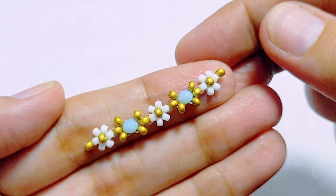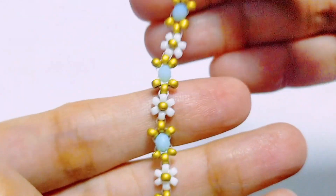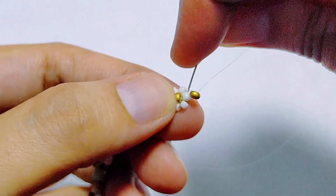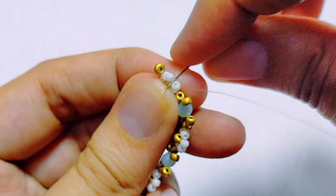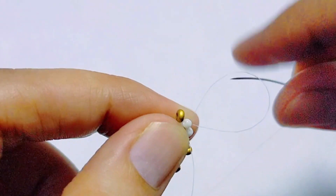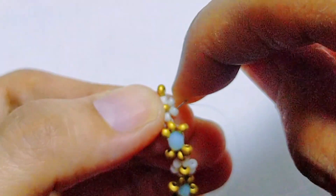I'm going to finish the bracelet off camera so I don't make the video too long, and here is what it should look like — I've made it according to my measurements. The gold bead at the end is where we're going to put our attachments. I like to go through the flowers and secure everything in place, so I'm going through the two white beads and creating two knots — pull the needle through for the first knot in the loop, then create a second knot. Secure all your work in place, then go up to the turquoise bead.